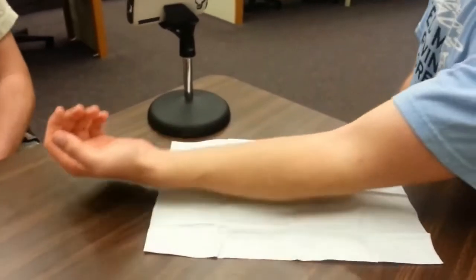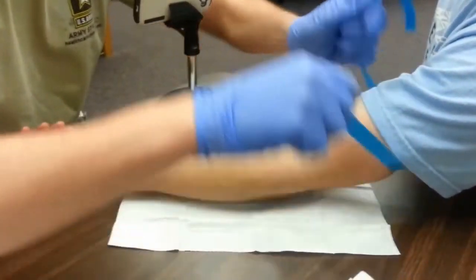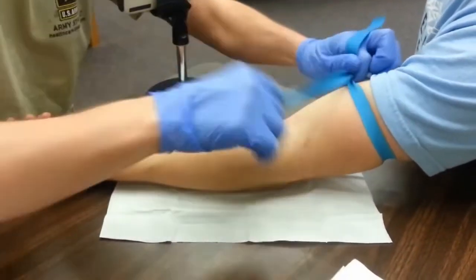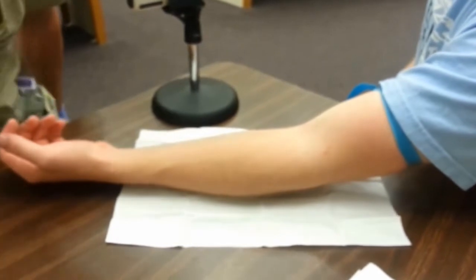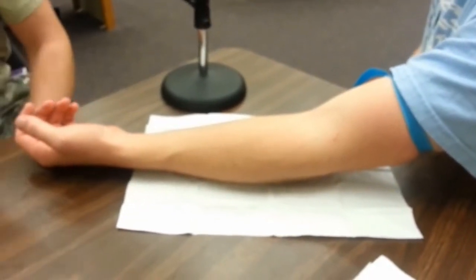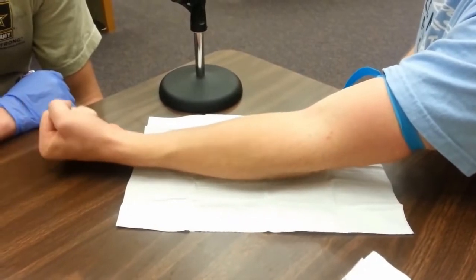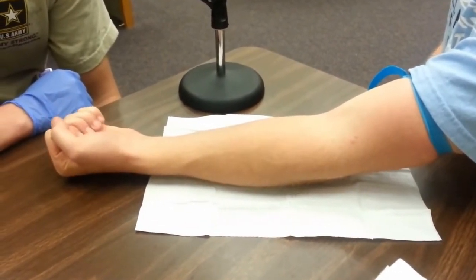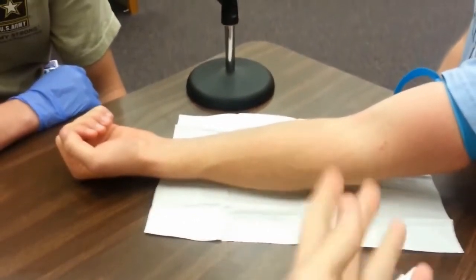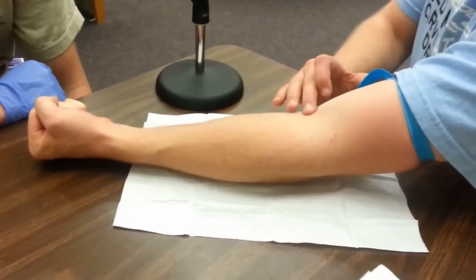To begin, you'll need to apply a tourniquet. There is no magic location on where to place the tourniquet, but as a rule of thumb, you want to apply it about half an extremity proximal to the puncture location. So in this example, if you want to start an IV on the dorsum of the hand, then you'll want to tie off approximately at the middle of the forearm. Since we're going to be doing the antecubital fossa, just halfway up the humerus is going to be fine.